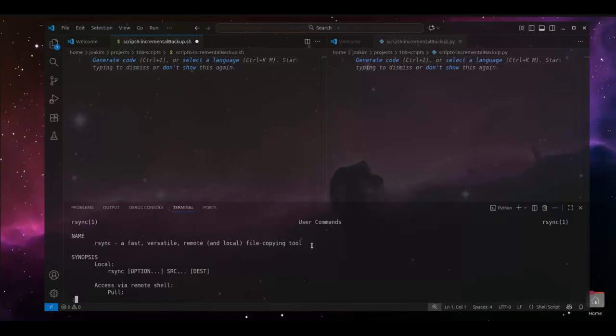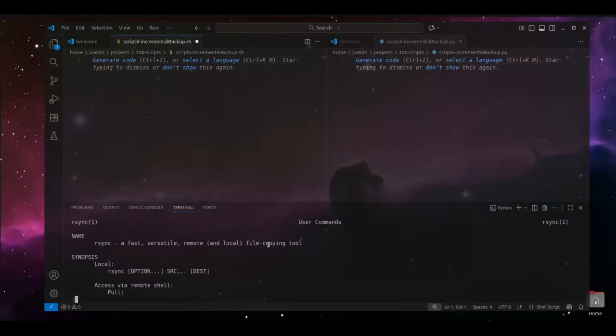So where this particular tool shines is to copy files between servers. Let's say you have multiple servers distributed across the net, or in a local data center, you can use rsync to transfer data between these servers, and you can make it so it only transfers changed file portions, only the delta transfer.